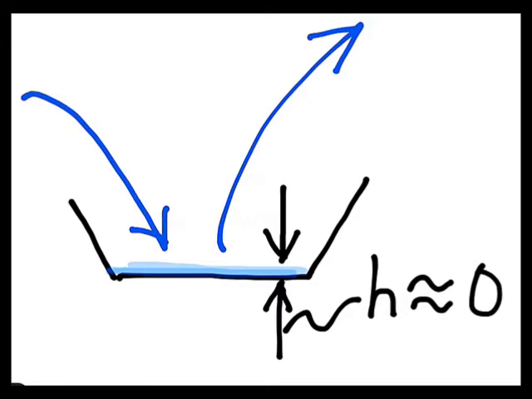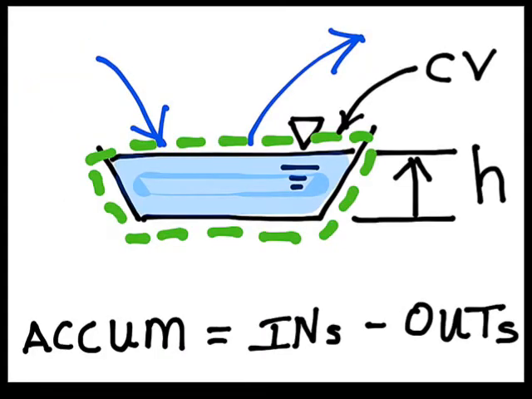For the second part of the problem, the lake is drying up, so the water level is about 0. Again, the inflow by the river is exactly balancing the outflow through evaporation. The key idea is the surface area of the lake, that's this surface area, is now much smaller because h is approximately 0. This problem looks like it can be solved by applying the continuity equation.